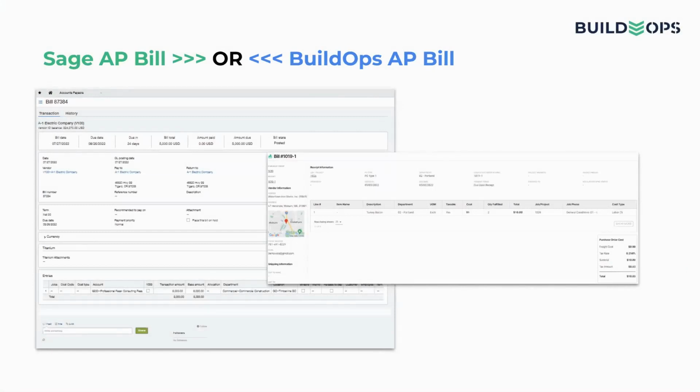Same idea here is an accounts payable bill. This is where it becomes kind of unique: if we do the PO inside BuildOps, we have the ability to match the AP bill in BuildOps, do a three-way match, and we can send the AP bill over to Sage Intacct. Some of our customers prefer that accounting transaction of accounts payable bill to process through the accounting system. If that's your preference, you can take that accounts payable bill, you can match it to the PO that was initiated in BuildOps and sent to Intacct. And then once you've approved that bill, the integration will send the bill back to BuildOps so that we have access to see an approved transaction that's out there.